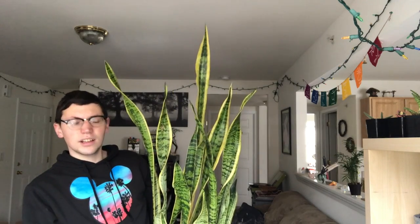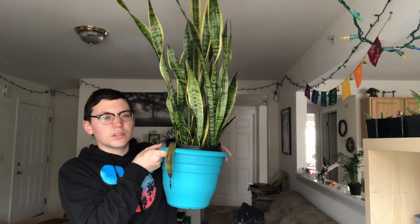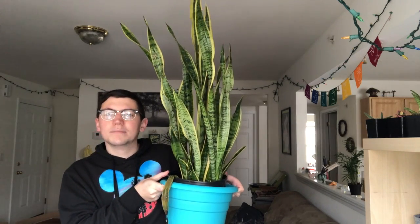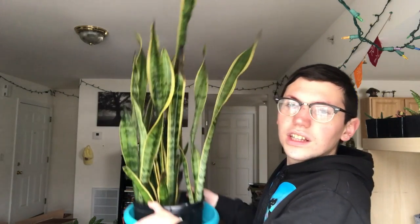It's my snake plant, which is very big — I got it this big and it might have grown a little. But it's dying a lot. The soil is still wet and I haven't watered it in about two weeks, so it probably has root rot. Besides that it's very nice, but sad that it's dying. Also the soil looks so gross — if your soil looks gross, are you supposed to change it? How do you change the soil? Is there something you can do? Because I don't want my plants to have gross soil, and this is pretty much the only one that does.